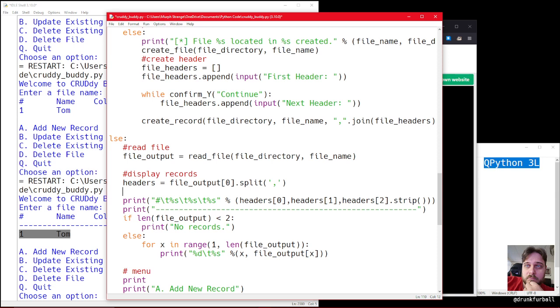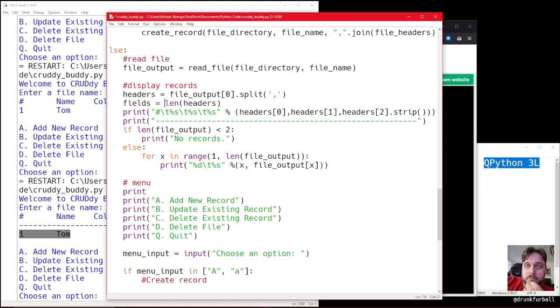We now also know a couple of things. We know how many fields there are once we have a header count.